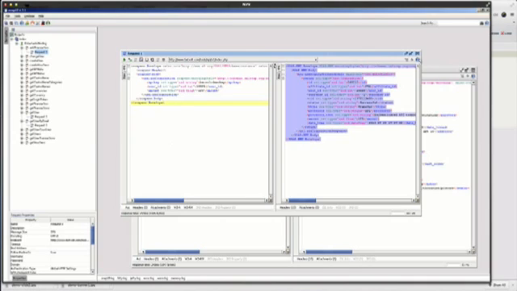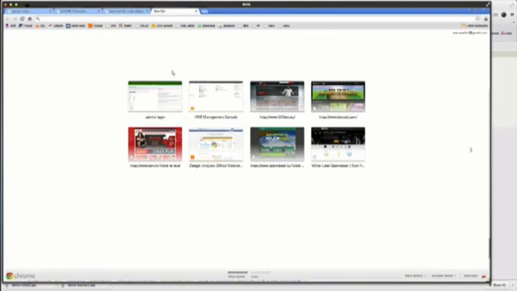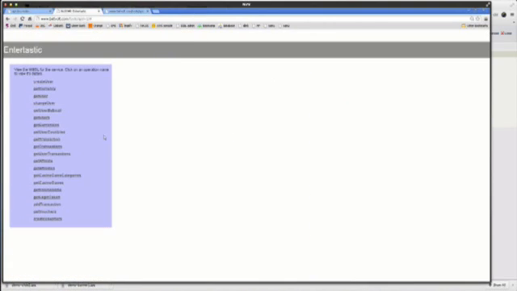Now there are different frameworks that you can use to integrate the SOAP API into third-party applications. Pretty much every programming language already has a framework or some kind of library or some kind of example code that you can use. And that's pretty much all there is to it.